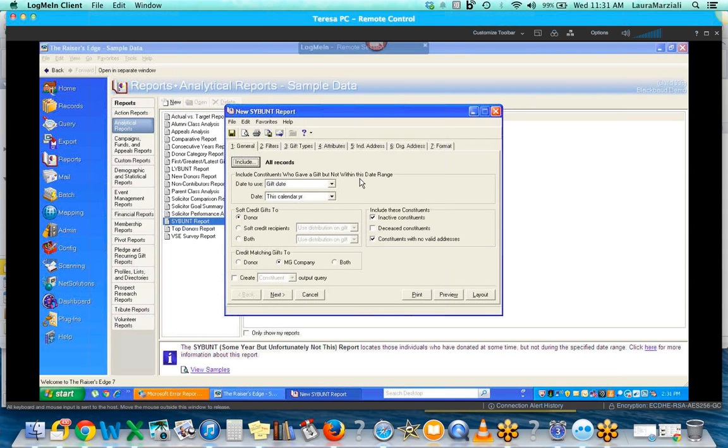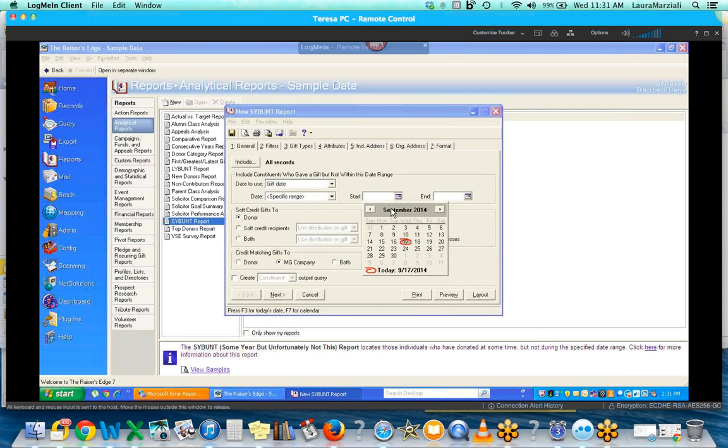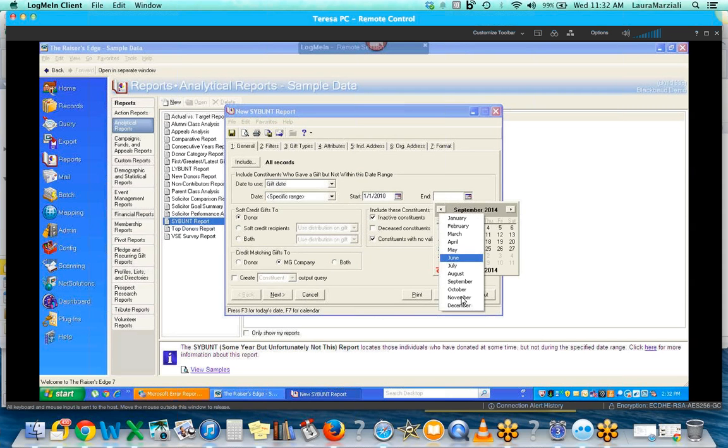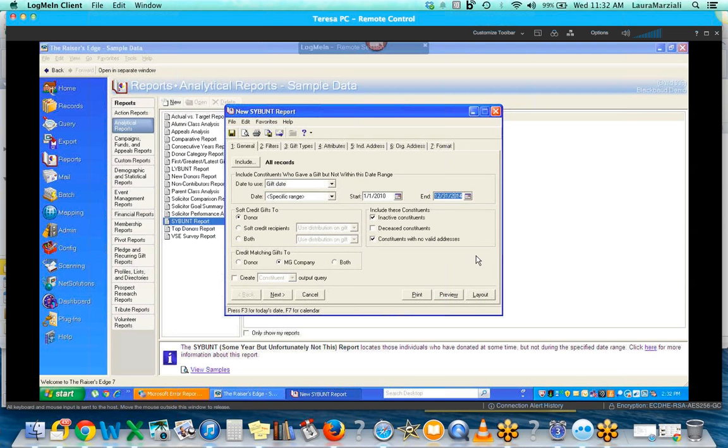So if I want anybody who gave in the past, but hasn't given for the last 3 or 4 years, then my range is the last 3 or 4 years. I'm saying anybody who hasn't given a gift between January 1st, 2010, and December 31st, 2014.